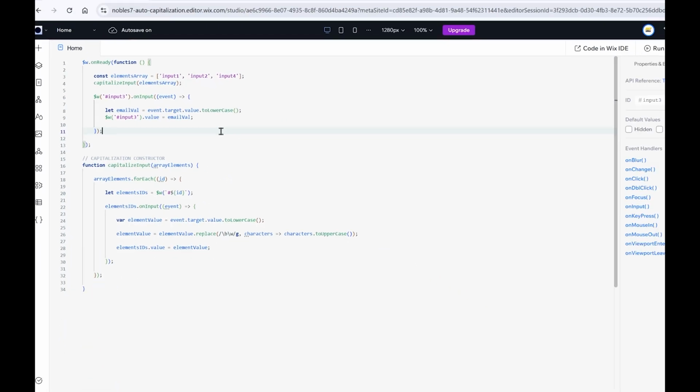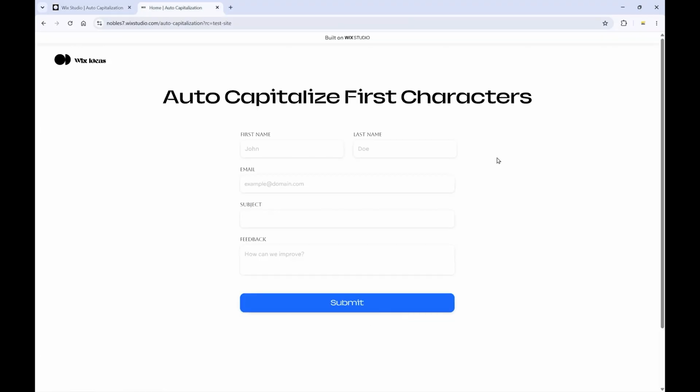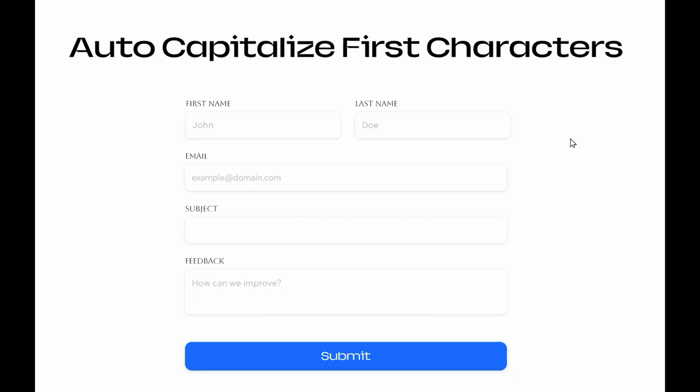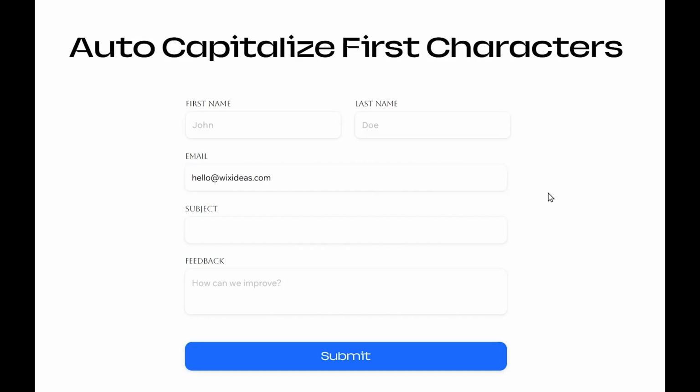Now let's preview this and have a look at how the email field now responds to me. So I'm going to turn on my caps lock. I'm not sure how you're going to see that, but my caps lock is on, and when I begin to type, you can see how that changes very quickly, right? It changes really quickly because it's trying to respond to what I told it to do, which is to make it lowercase. Now all the emails that you send back to your database are now clean, and all of them are now lowercase. And your first name, last name are proper nouns. Your subject is now in title case. Your feedback can be whatever it wants to be.